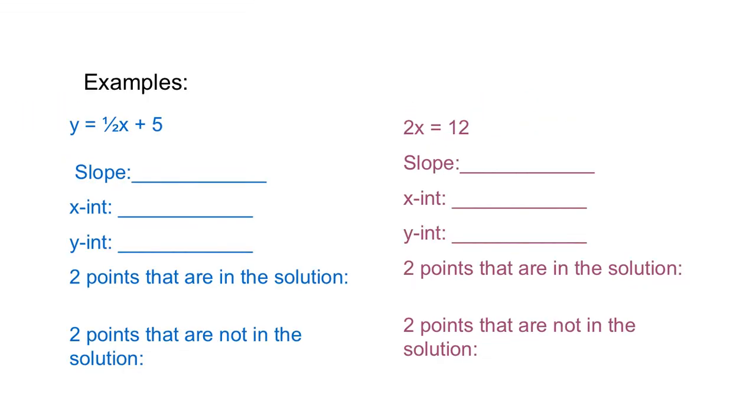All right, we'll do a couple more together, and then I'll let y'all try a couple of these. So in this next one, again, we've got one that's in slope-intercept form already. We see that it's y = mx plus b. So I already know my slope is going to be 1/2. And I already know my y-intercept is going to cross at 5. So remember, if it crosses at 5, the point is 0, 5. And I know that information because the 1/2 is the slope, it's with the x. The 5 is the y-intercept, it's by itself, it's the b. Now, to find these other things, I'm going to need to graph it.